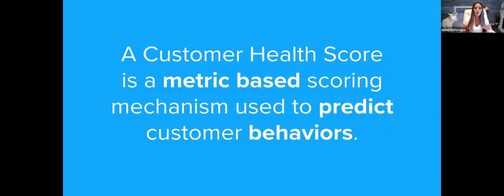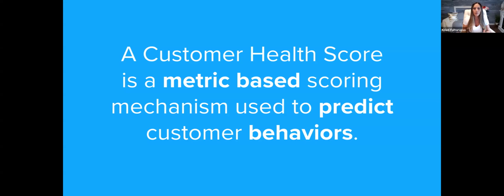Now, I bolded a couple words here because I think that they're all super important. The first one being metric-based, right? Everything that's coming into your health score should be based on data, and not just any data, the most important data, the data that's going to tell a story for your customers, whether it's how they're engaging in the partnership, how they're using and adopting your technology, right? All of those elements of data, that's what I'm referring to.